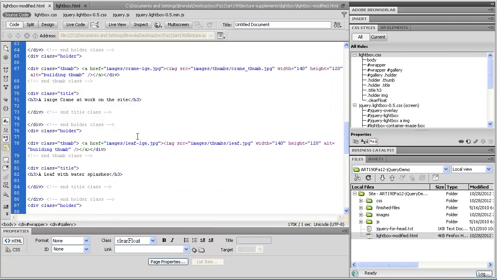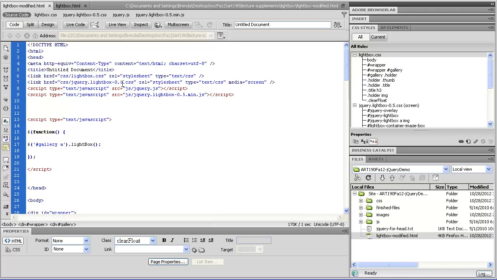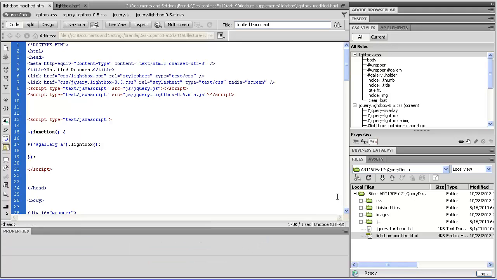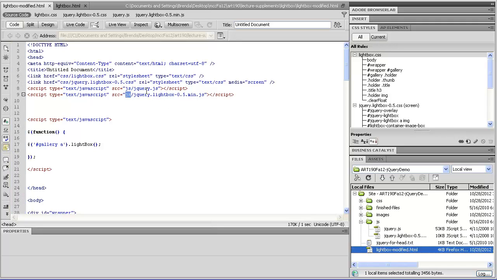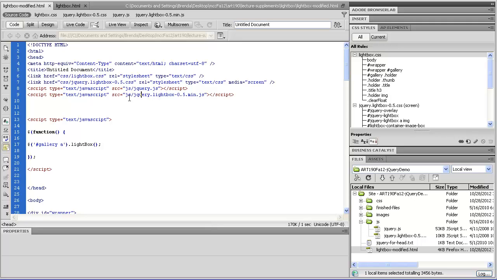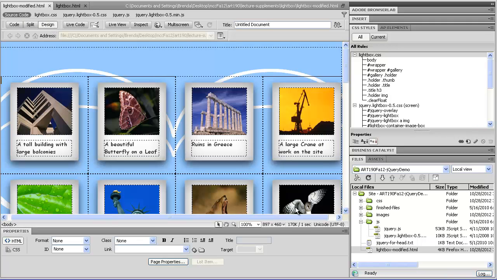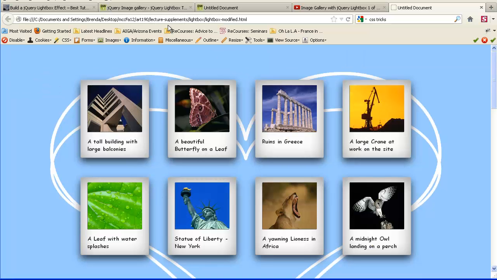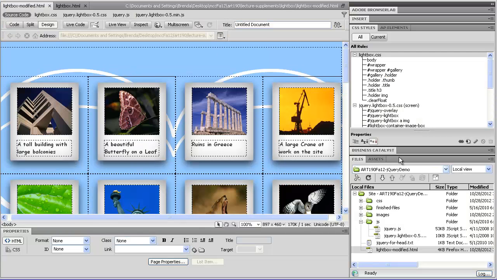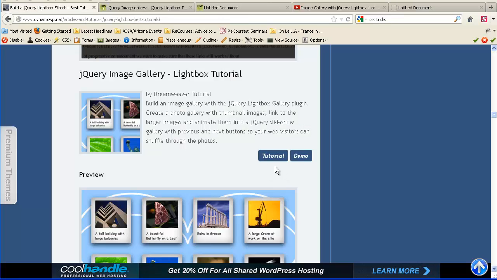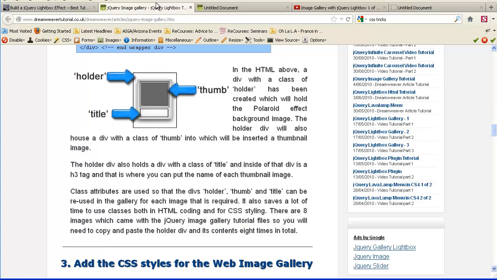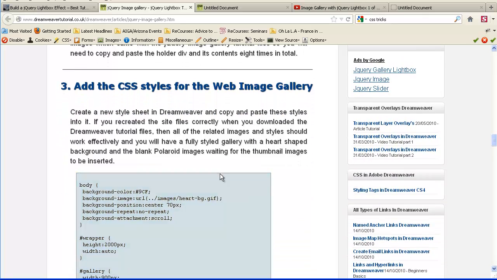Okay? And you can double check for stuff, you can go all the way through. You can say, okay, in this JS folder, there should be two files: jQuery, jQuery Lightbox. There are. And then the images are clearly all working. So we're good. So now I'm going to read through a little bit here, see if there's anything else I need to know. And in this case, I have skimmed this already.